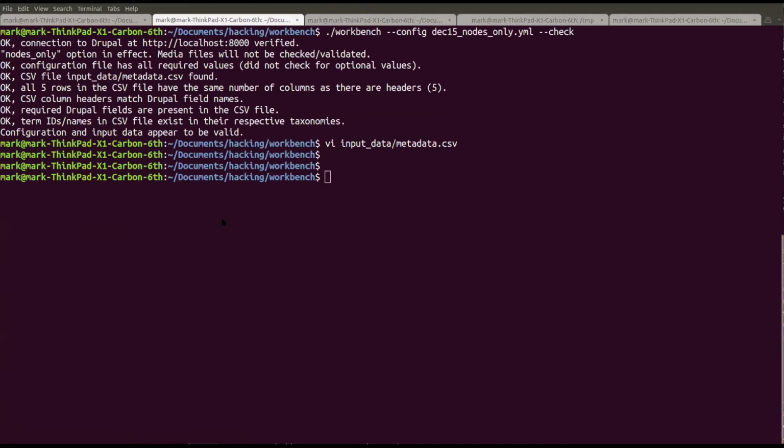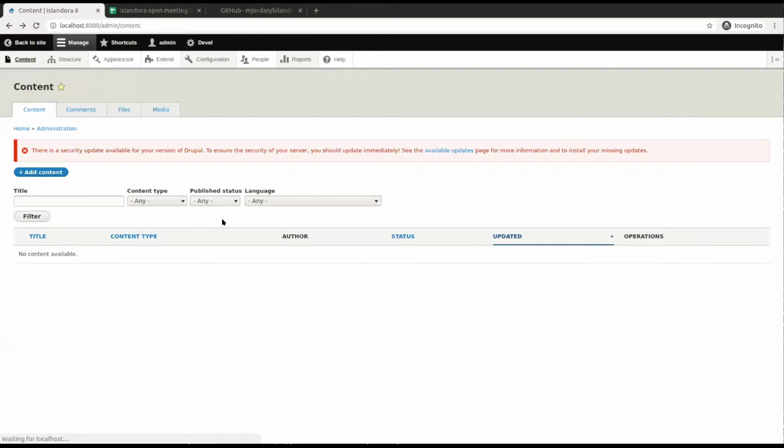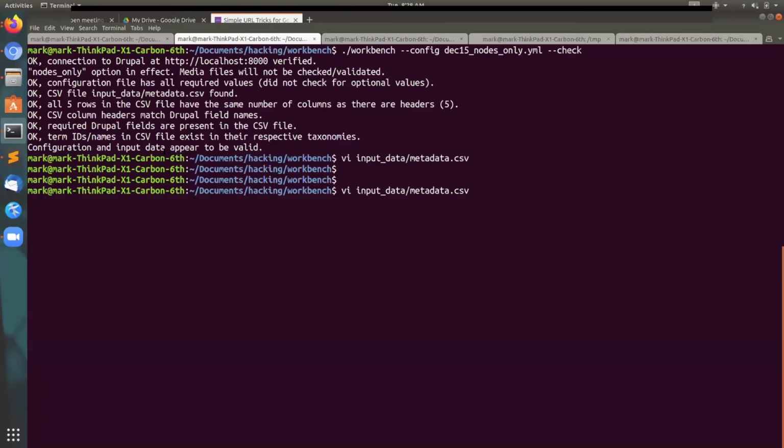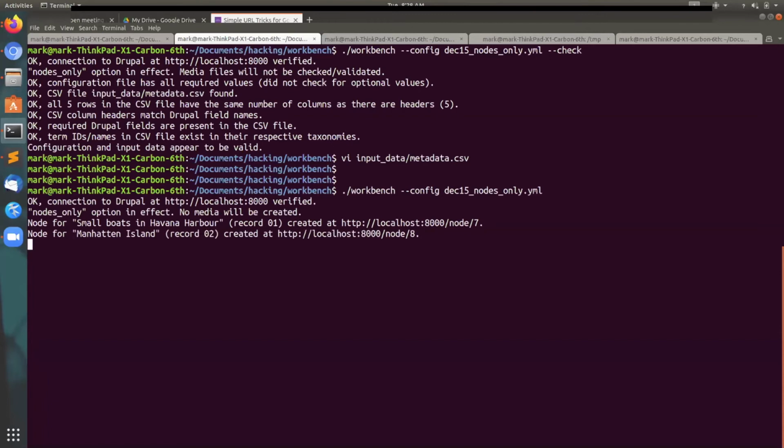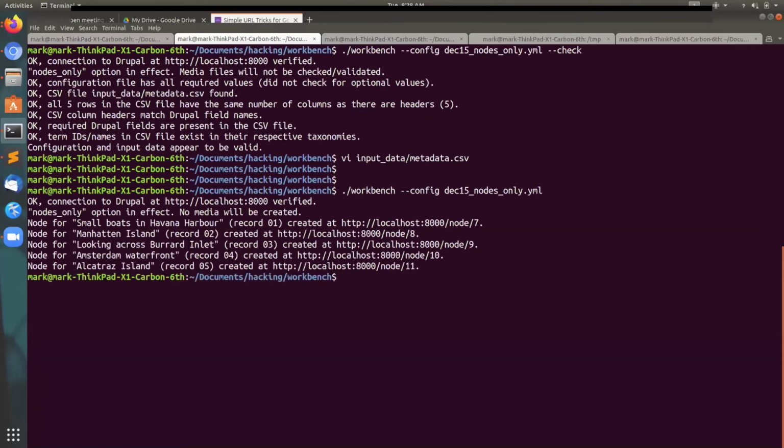Oh, sorry, I ran with check, and check doesn't create nodes. See how much faster this is without creating media, which makes sense.